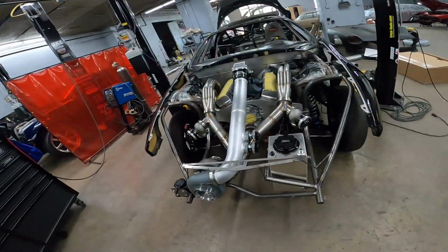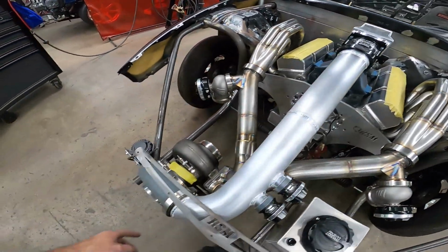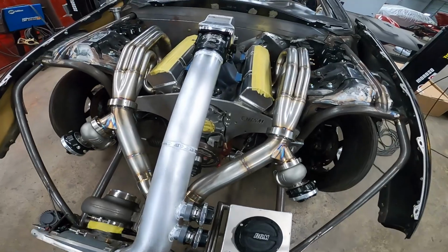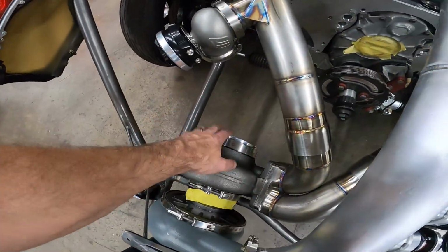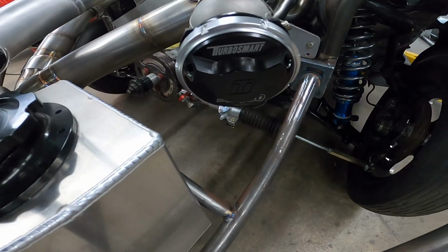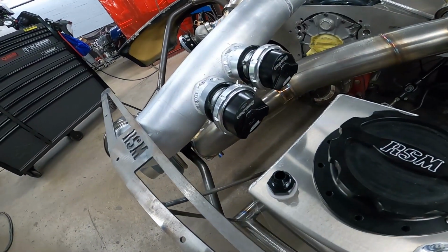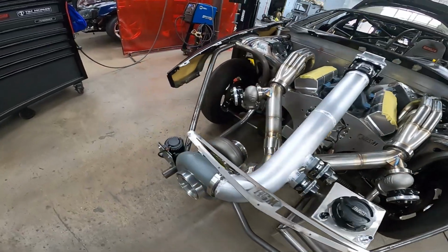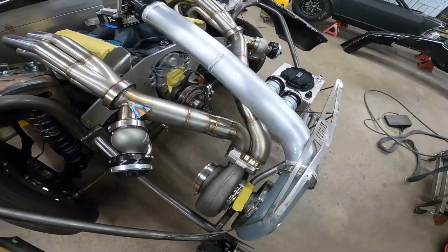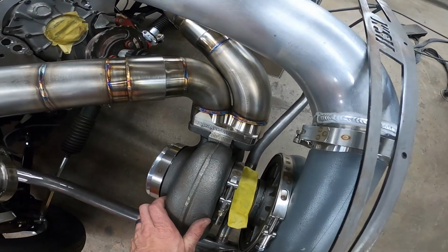And I'll get to the billet parts we're going to do on the valve covers for the burn down tubes here in a minute. But going back over the turbo kit, we have dual seal clamps from Race Parts Solutions. All of our flanges come from Race Parts Solutions on the turbo, and for the cold side, the downpipe, anything like that comes from them. We've got Turbo Smart everything. Got the Turbo Smart Power Gate 60s with the compressed gas. We've got the Race Sport blow-off valves, the 50s. On the hot side, always the Streetcar Fabrication billet flange. Very nice piece, makes it really easy to fabricate.